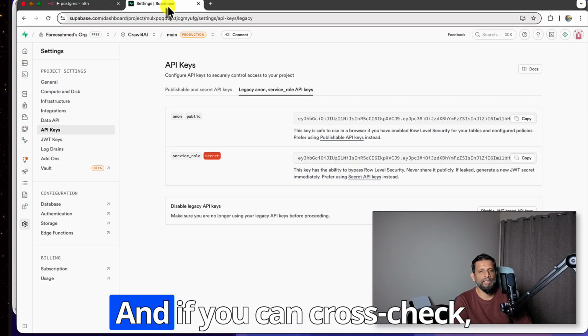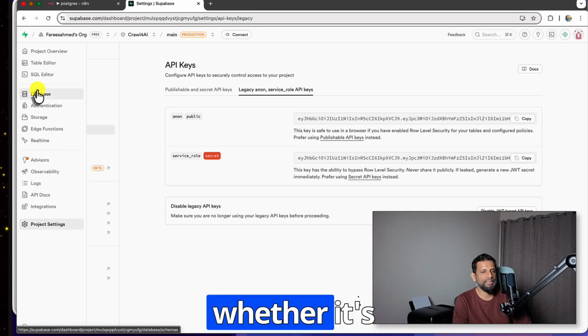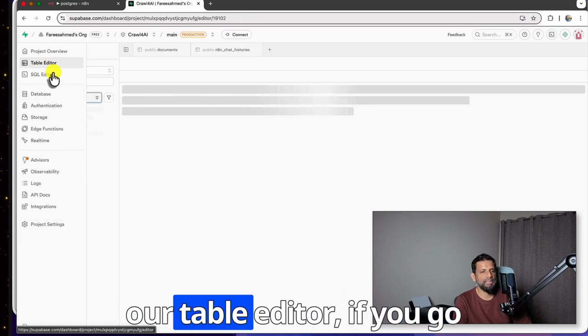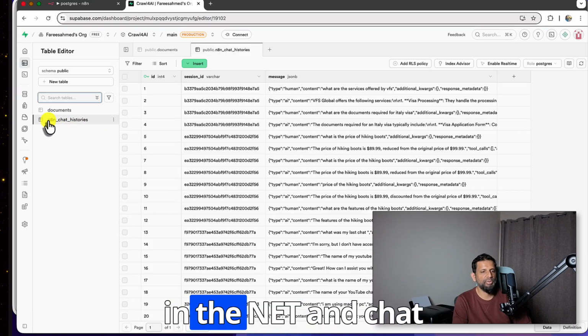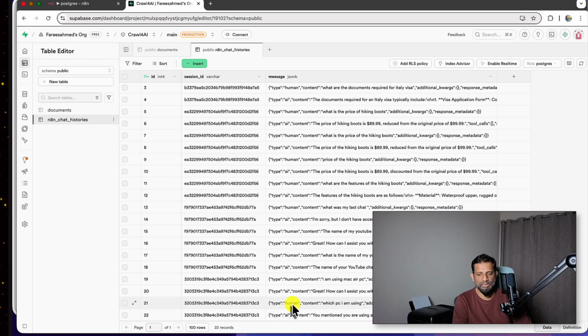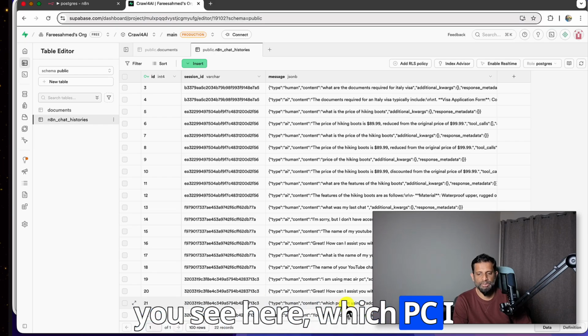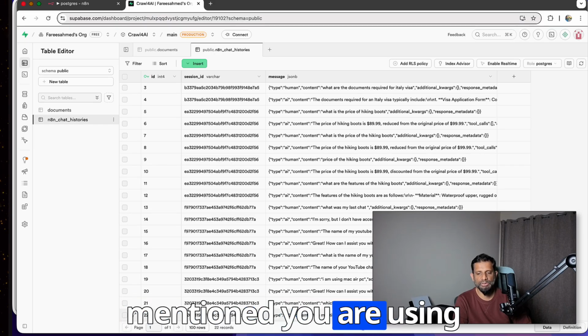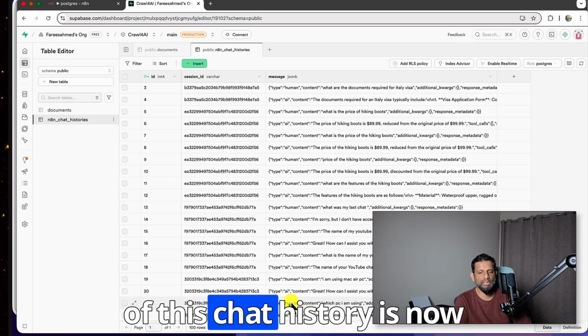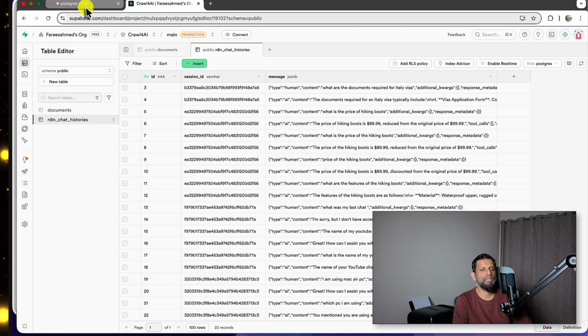And you can cross-check whether it's stored in the database in our table editor. If you go to n8n chat histories, you will be able to see it. You see here, which PC am I using, and you mentioned you are using a MacBook Air. So both of these chat histories are now recorded in the table.